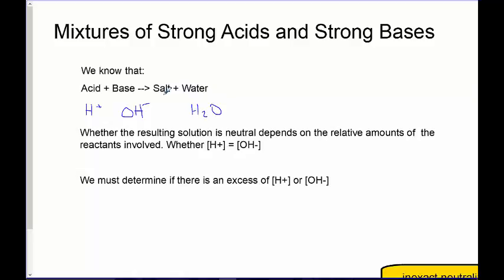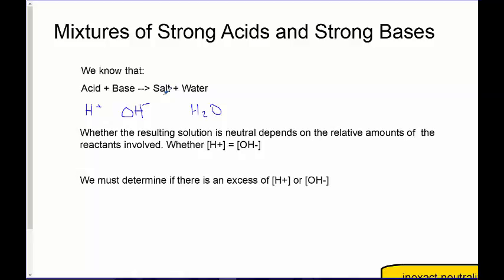The salt is created from the cation and the anion from the base and the acid, which combine together to give us a salt. Now, in a perfect situation, or in an exact neutralization, we'd have equal amounts of H+ and OH-, so that in the end, the water, which is neutral, and the salt, which is neutral, create a solution with a pH of 7, or a neutral solution. And this would happen if our H+ concentration and our hydroxide ion concentration were exactly equal. So they balance each other out.